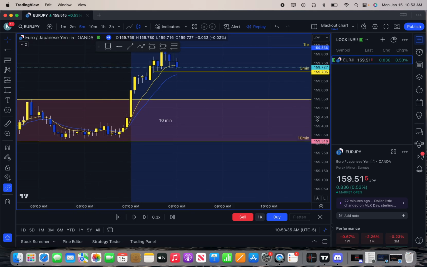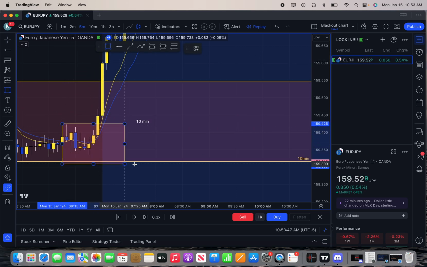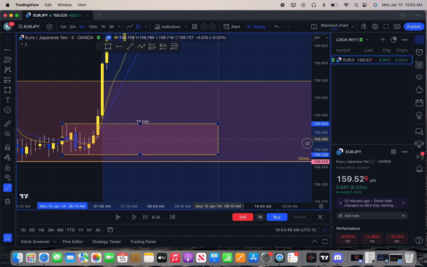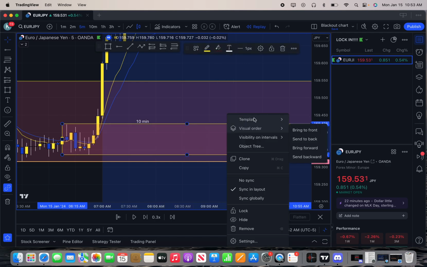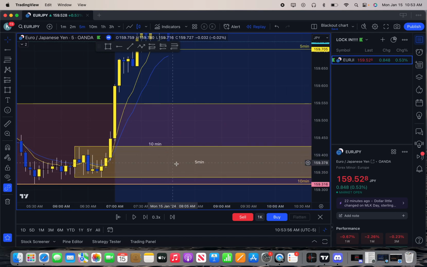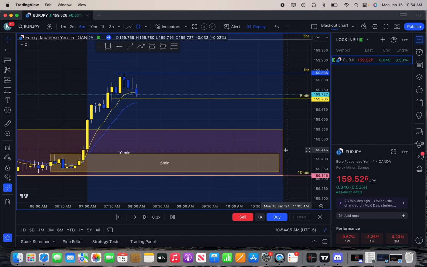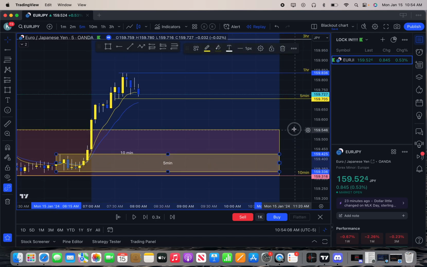Now this area would be an open zone. So what do we see? We see the price had this high here, it pulled back, and then continued pushing, which we see gave a push, a second candle push, third candle push, all the way up. So we will identify this as an open zone inside of it. So if price pulls to the zone, we're looking for 10-minute confirmations, but if it pulls all the way down to the 5-minute within this 10-minute, we would be willing to get in on 5-minute confirmation here. So we're one trade down, one loss for the day.